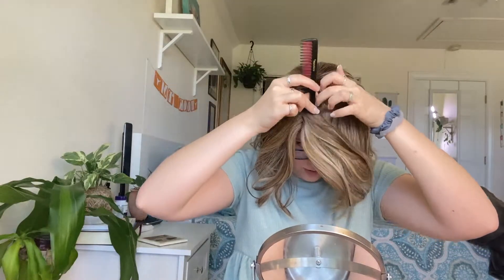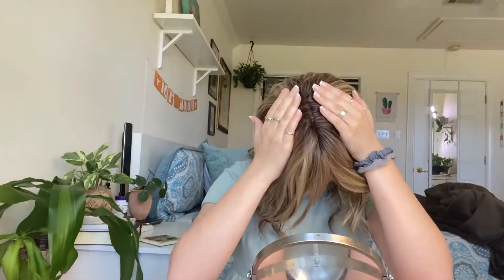Now we're going to try and style it a little bit. First and foremost, I'm going to fix the part in the middle. This looks rough — this definitely looks rough. After about 10 minutes, this is what I've got. Not quite. I might actually have to break out a little bit of heat. This bump has not really gone away — I think I'm going to have to spend just a little bit more time with it. But overall, I am absolutely loving this hair. This piece also seems to be coming down a little bit, but I can just give it a little tuck and it should be fine.